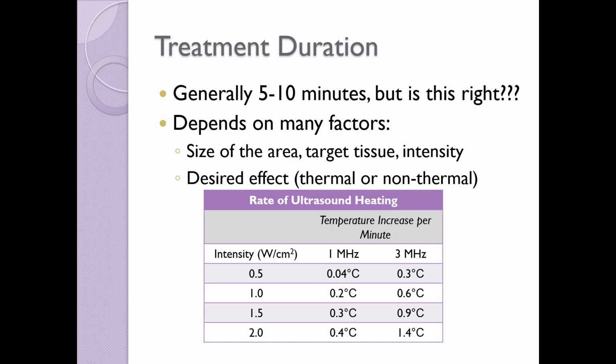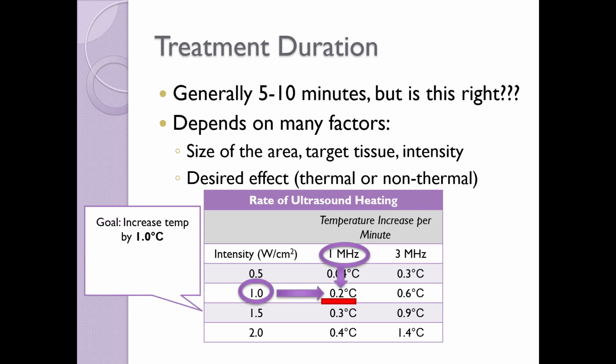If our goal was to use thermal ultrasound to increase tissue temperature by 1 degree Celsius, which is very mild heating, we could use different treatment parameters. If we choose an intensity of 1 watt per centimeter squared, we could also choose a 1 megahertz treatment protocol, which is a deep treatment of tissues. If we were targeting a tissue depth of approximately 6 centimeters, if we use the chart, we can see that for every minute of treatment, there will be an increase in tissue temperature of 0.2 degrees Celsius.